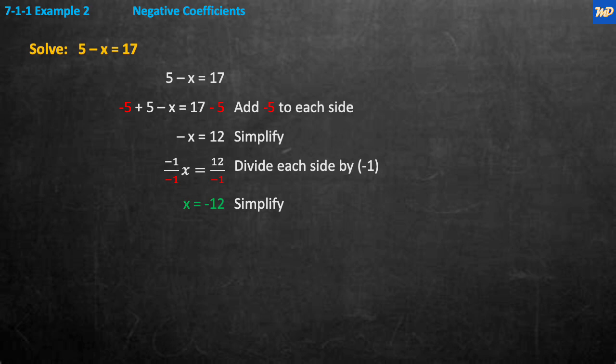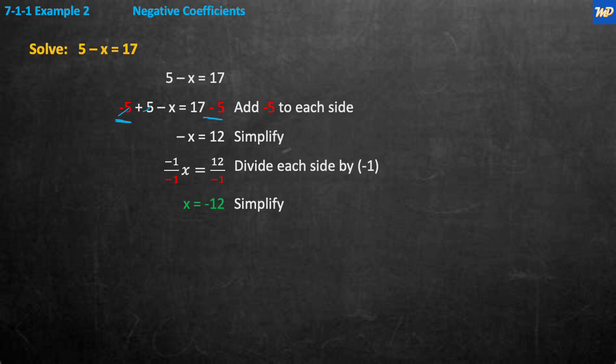And then we're going to clear out the 5 because we want to get all the constant terms to one side and the variable terms to the other, just like before. So we need to get this 5 over here on this side. In order to get the 5 over here, we have to add the additive inverse, which is negative 5, to both sides. That's going to remove the 5 on this side and place its equivalent on the other side. So when we do that, these two 5's cancel, and we're left with minus x equals 12, because 17 minus 5 is 12.